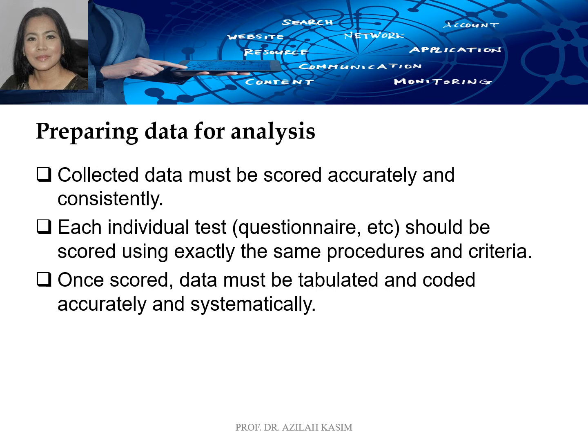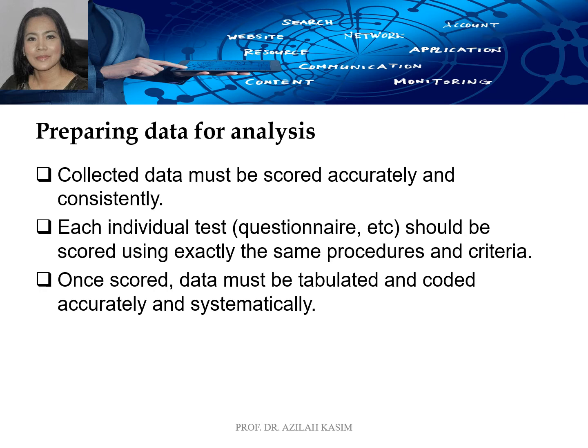Accuracy and consistency are two very important things to take care of right from the beginning of your research, as I have mentioned again and again. From the beginning of the research until the end, you have to be coherent, consistent and accurate in focusing your research. Each individual test should be scored using exactly the same procedures and criteria. This is what we mean by consistency just now. You cannot use a certain analysis for one group of your data, and another analysis for another group, and try to compare them, because that will not give you any meaningful finding.